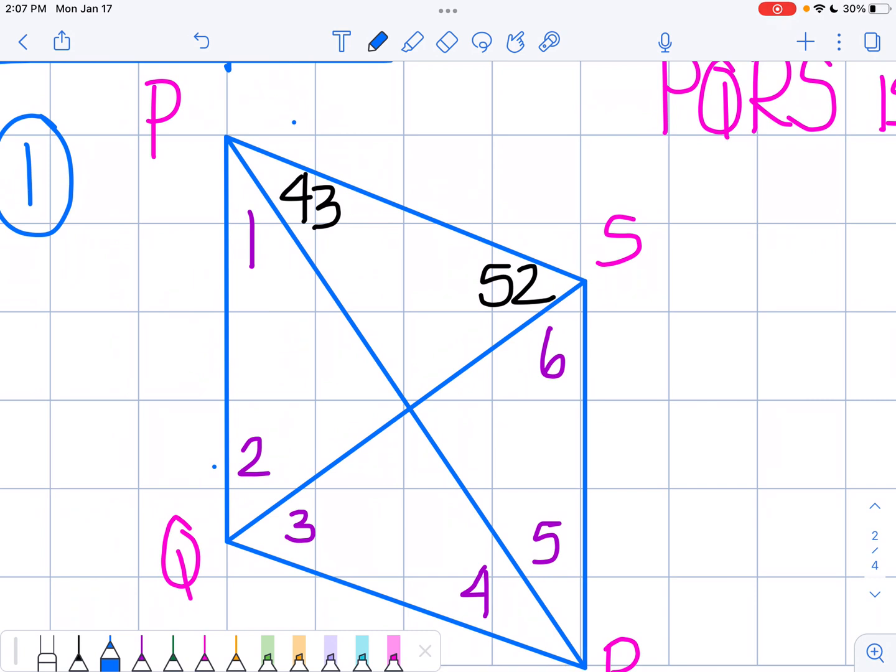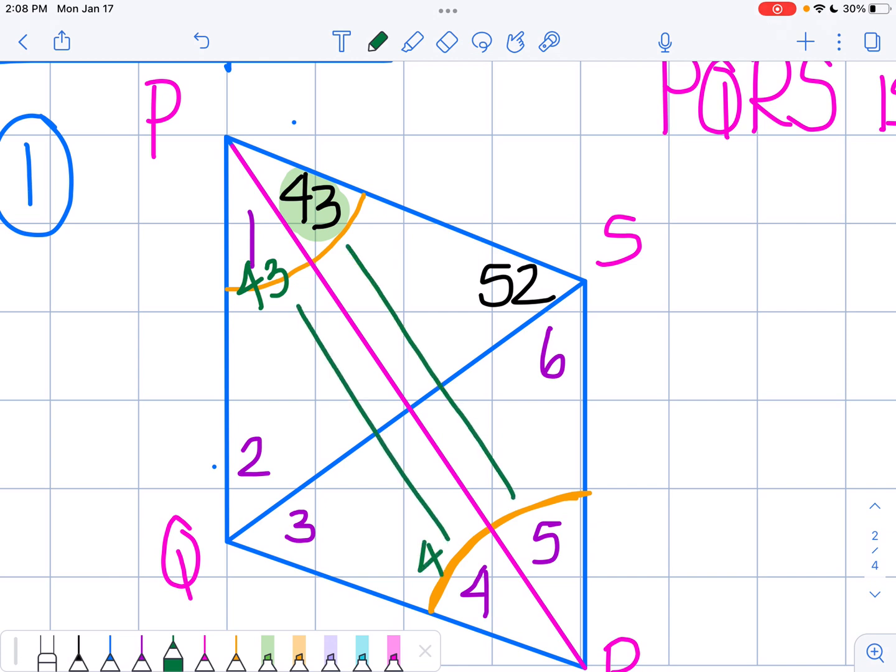So we know that opposite angles are equal. Here's what else I know. This angle right here has to be the same as this angle right here. Well, this diagonal that I'm looking at right here, this pink guy, totally cuts my angle in half. So if this side right here is 43, then angle 1 is also 43. And since we know that opposite angles are equal, both of these are also going to be 43.